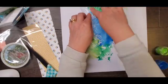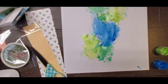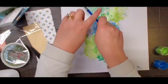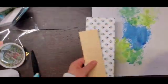So it looks like I have 3 colors, but I just mixed the key lime and the Tickle Me Turquoise to get that darker green, and I'm going to do some splatters. So that is my mixed media portion.